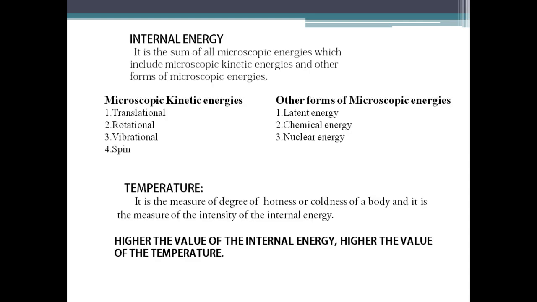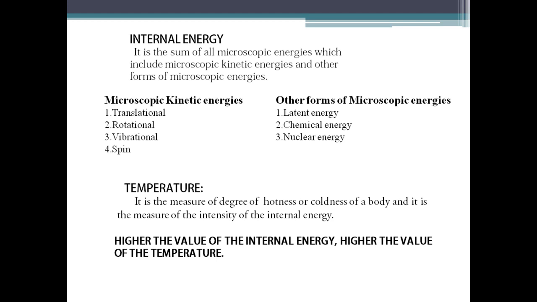Before seeing an example, something about internal energy and temperature should be known for better understanding. The term internal energy generally deals with atoms and molecules. It is the sum of all microscopic energies, which include microscopic kinetic energies and other forms of microscopic energies. The various microscopic kinetic energies are translational kinetic energy, rotational kinetic energy, vibrational kinetic energy, and spin energy.